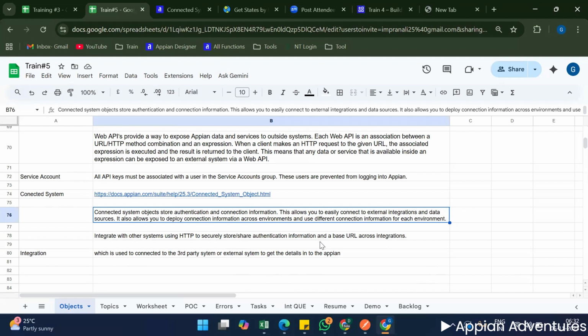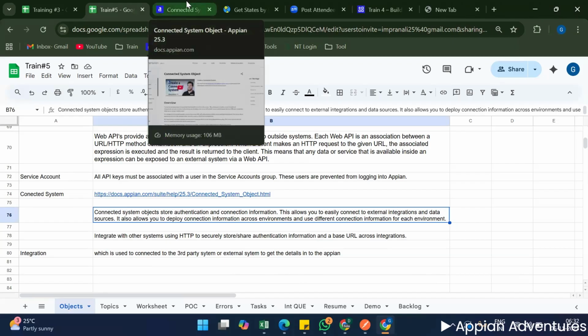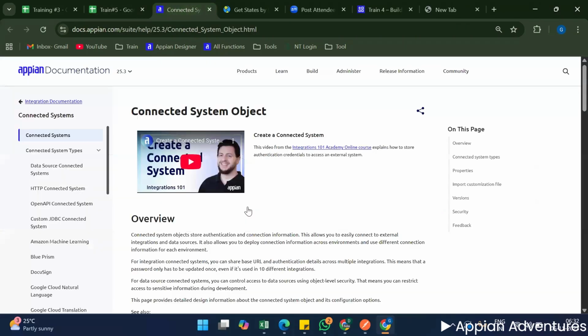So when we are deploying the connected system objects, it will deploy those connection details of the external systems into the target environment. If you want to modify while deploying, you can modify using the customization file as well. We will discuss that at deployment time.